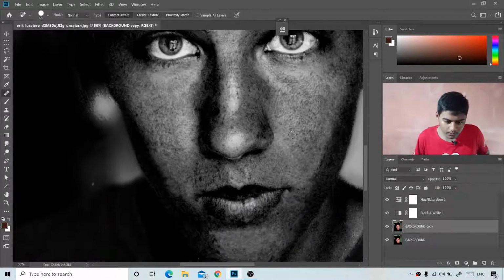So here you can remove all these small dark spots.